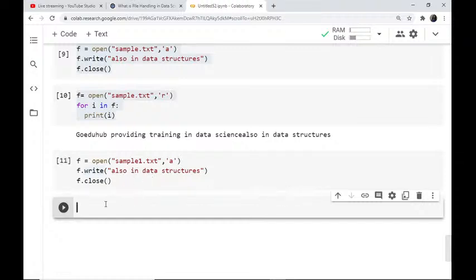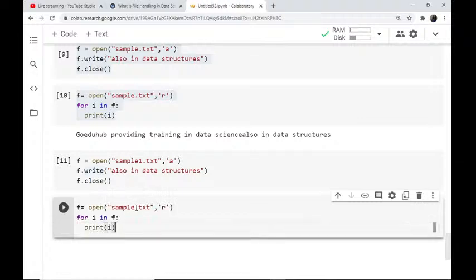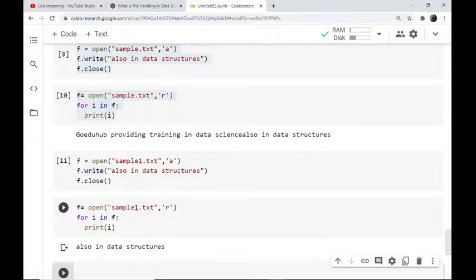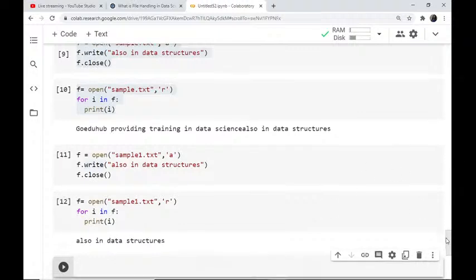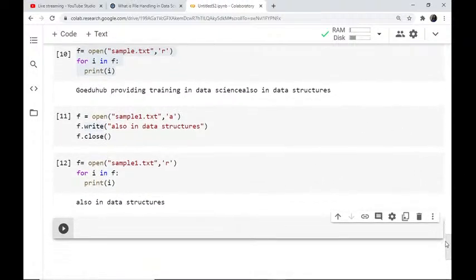So I can read this file sample1.txt, and this file contains also in data structures. So just remember, write mode and append mode will create new files if files don't exist. Okay, so this is all about reading the file, writing the file, opening the file and then closing the file.